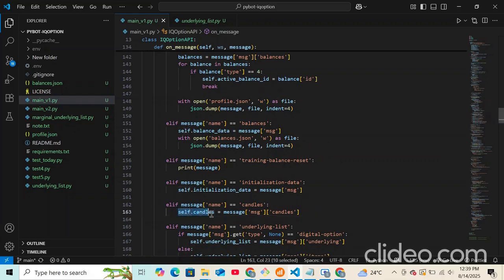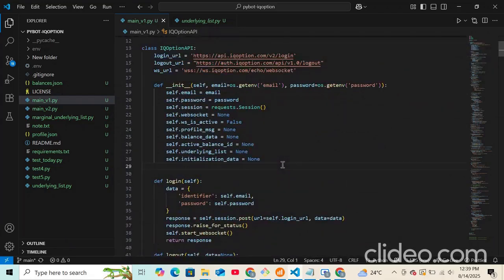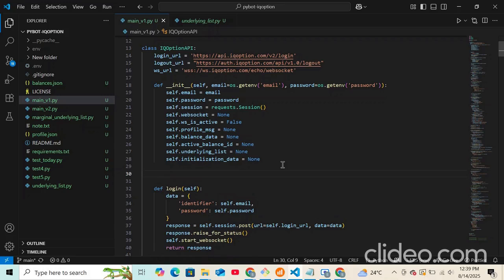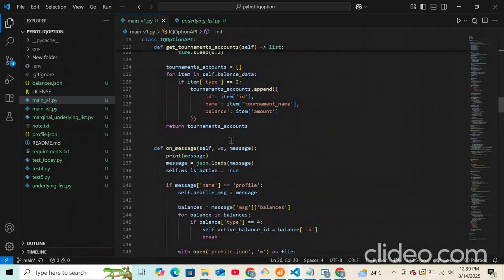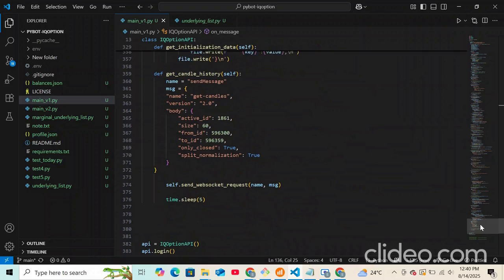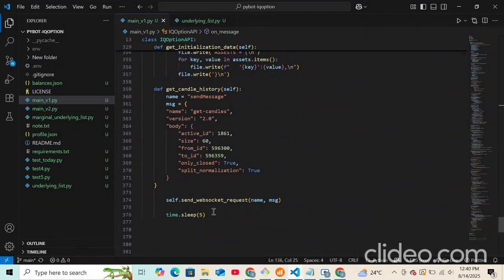Okay, you can define this attribute in the init function, or it's not important, like you don't necessarily need to, but in cases where you try to use it when it has value None, you might get an error, right? So not a big deal. Let's define it here, right? All looks good. Now I will comment this line, right? I don't want to print everything because it makes console reading difficult, right?